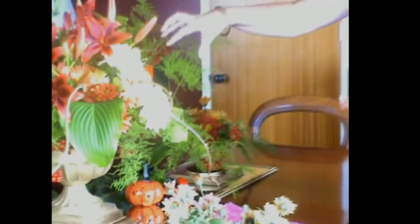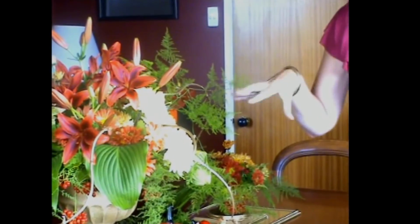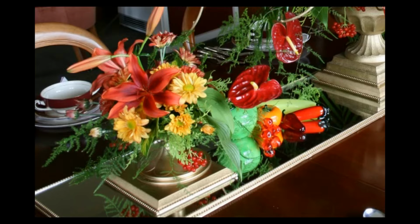So, and I just put some vine in. There's floral foam inside the urn there. And now you're just building it up as you go. We interrupted Anne halfway through, so you'll see this one finished. But there's two on the end, and I got a little bit more. They're just to match and flow into there.